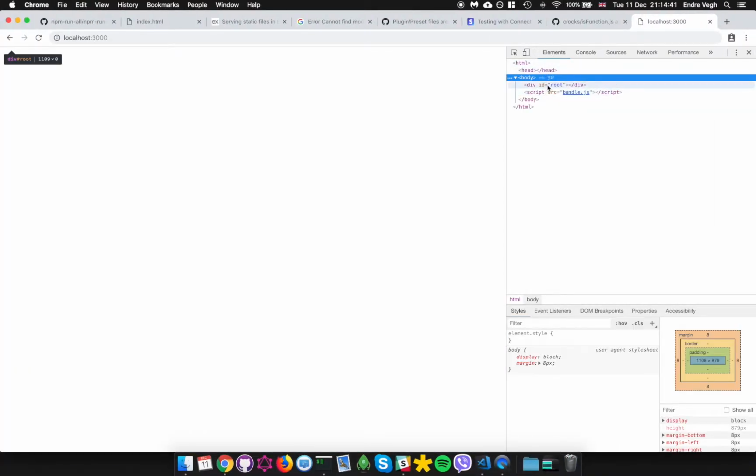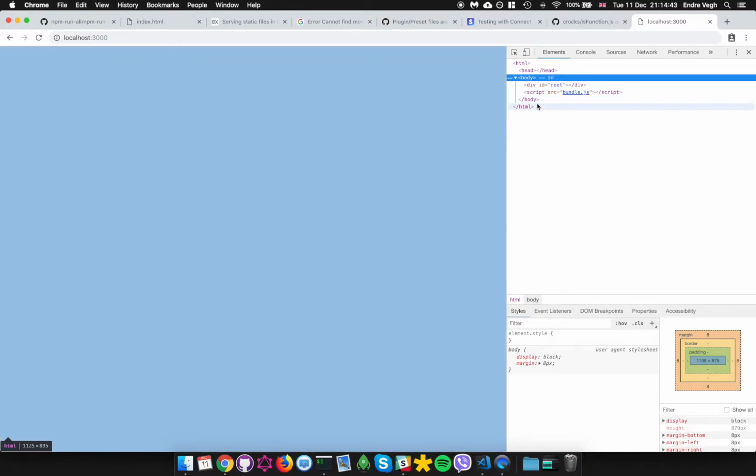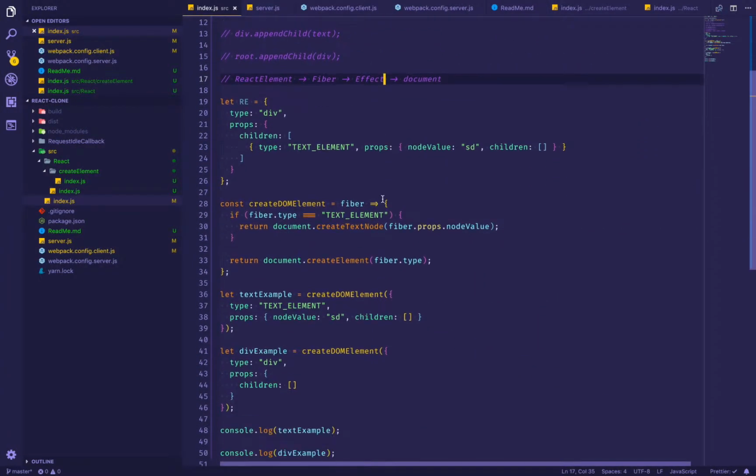So if I come here to the elements, you cannot see these things. It just simply got created, console logged out, and no reference was maintained, so V8 came and destroyed them. Life is a struggle for them.